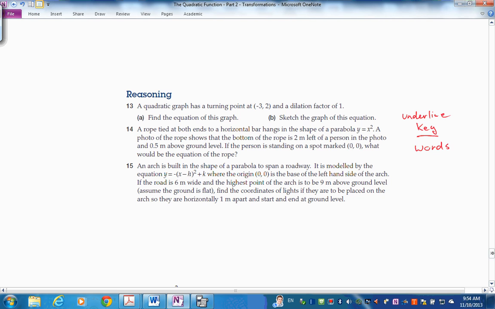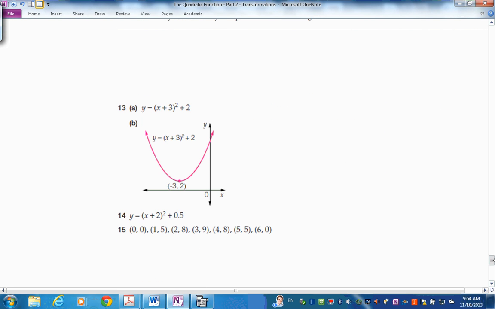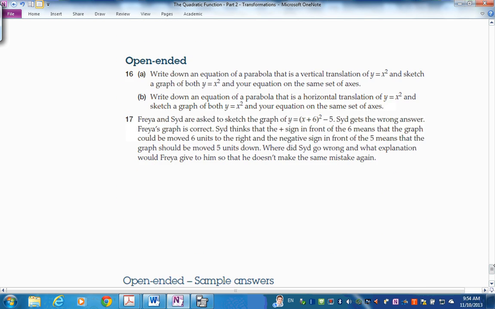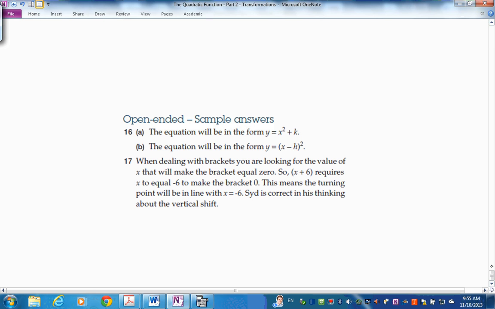Okay, let's have a look at the answers now. There we are, 13, 14 and 15. How you going? Getting some ideas here? And we'll just go to the last ones here, the extension ones, the open-ended questions. So there's question 16 and 17. The answers just popping their head up down the bottom there. And of course, you'll have different answers depending on how you want to handle the problem here. So pause that, and now let's have a look at the answers the book is offering here. And they've got some general statements there.